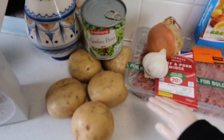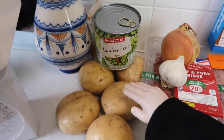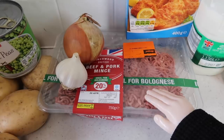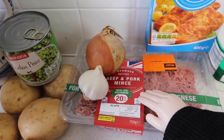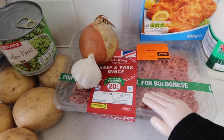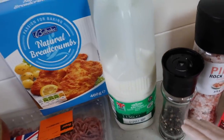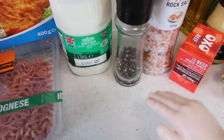Happy Friday everybody, by the way! I'm a little bit nervous about doing this recipe — it looks kind of complicated, but I've got all the ingredients. So first of all I've got some potatoes and garden peas. For the meatballs themselves you'll need 500 grams of minced beef and 250 grams of pork mince. I've gone for combined beef and pork mince — 750 grams, which is perfect. You'll need one onion, a clove of garlic, 100 grams of breadcrumbs, some milk, salt and pepper, and an egg — and I've just realised I don't have any eggs.